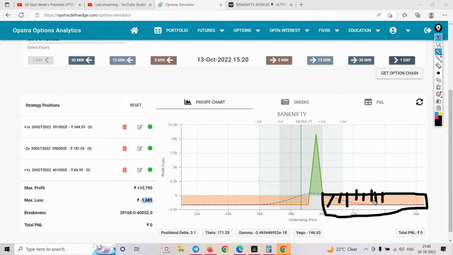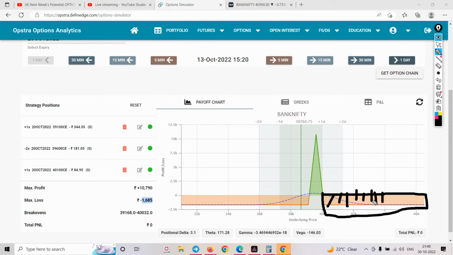There are a couple of friends in this. I'm not going to count them. I want someone to answer how to make that call side loss green. When my view is sideways to bullish, why should I give that loss? Quick, friends. Sell put. Okay. There is some reduce strike. See, no one has given the right answer. Buy 40,200 CE. No one has given the answer so far.